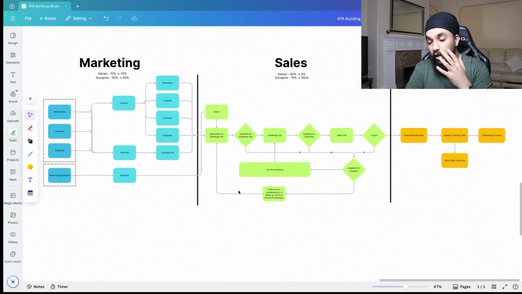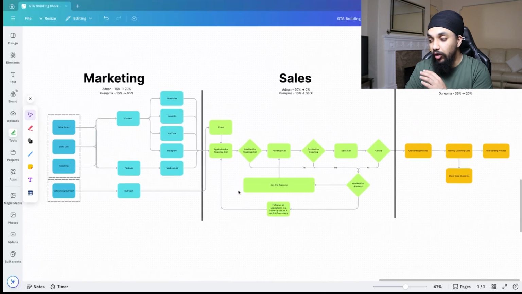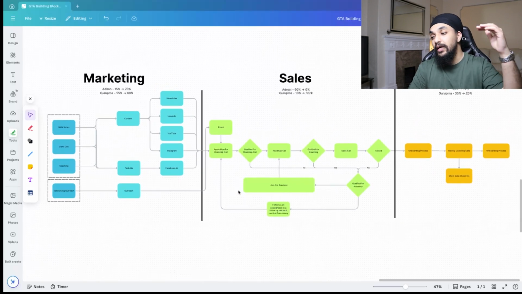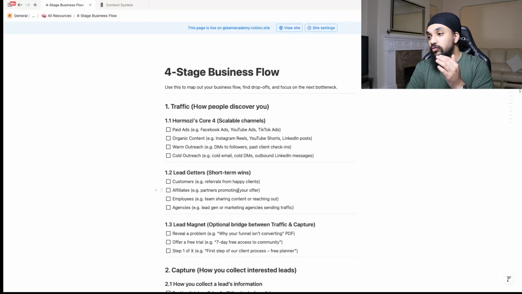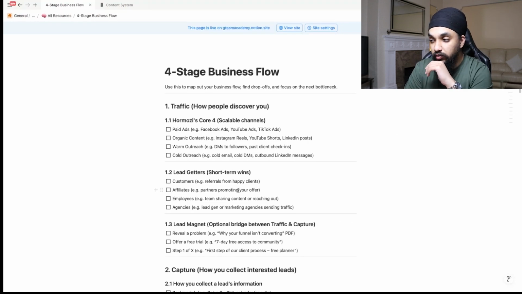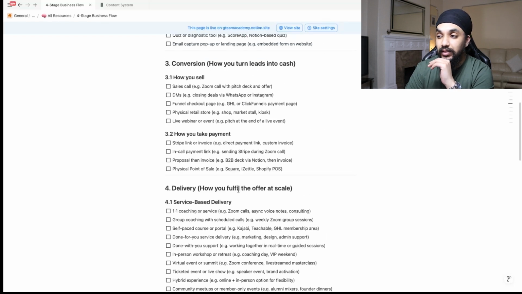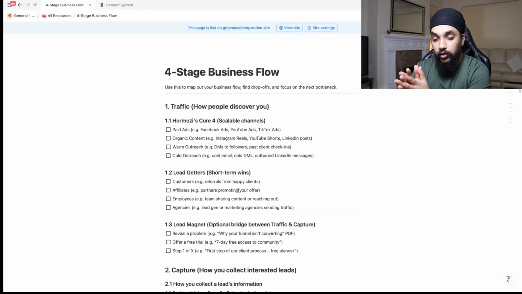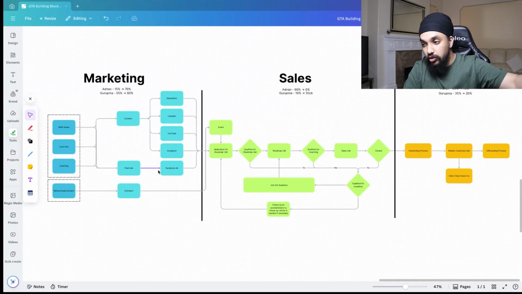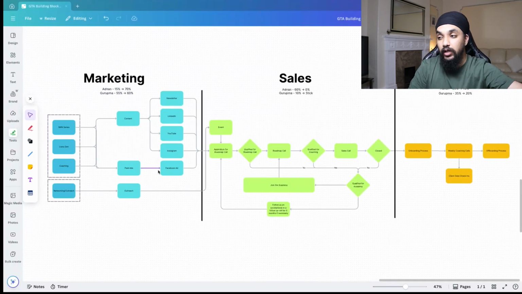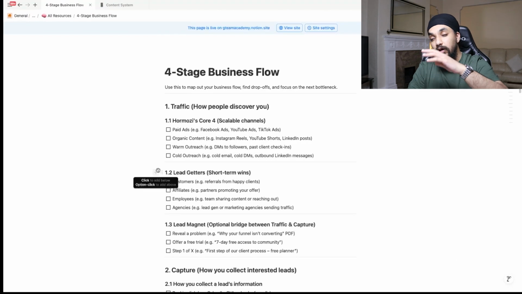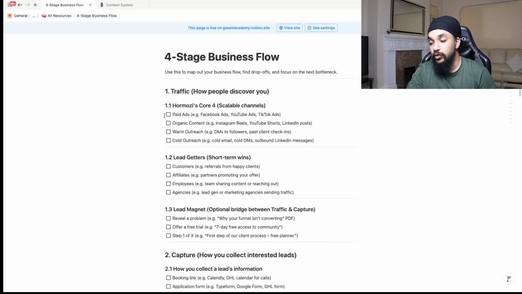Now, this might be a little bit complicated for you to make for your business, so we've actually created a resource that's going to make that journey even easier. Welcome to the 4-stage business flow. Within this, I've broken it down into 4 different sections of basically what every single business has. I'm going to be showing you how you can use this resource, which I have linked below in the description. So if you wanted to get a little bit more context in terms of what your business actually does as a whole, so you can better deconstrain your business and grow it faster than ever, going through this business flow is going to make things much easier. So let's get started and we'll go through each one step by step.